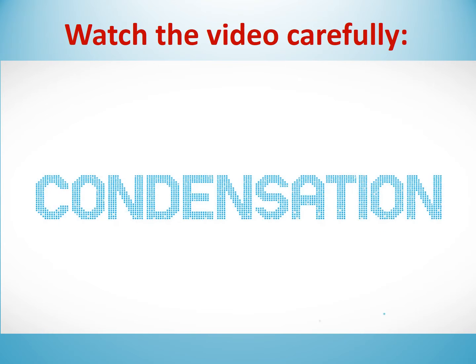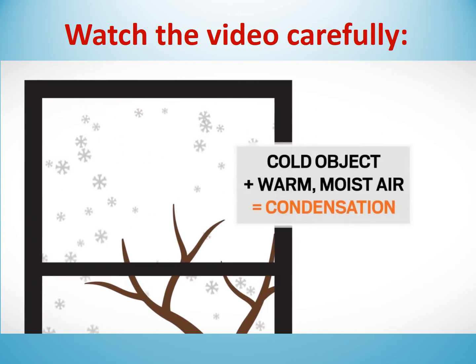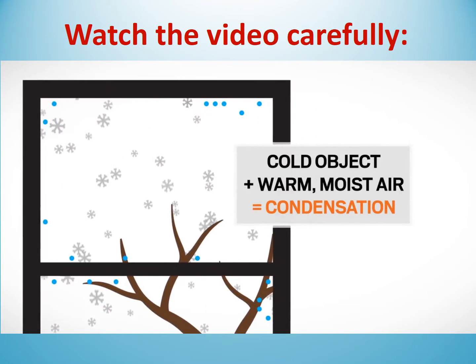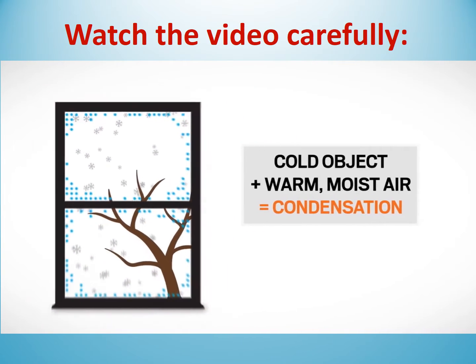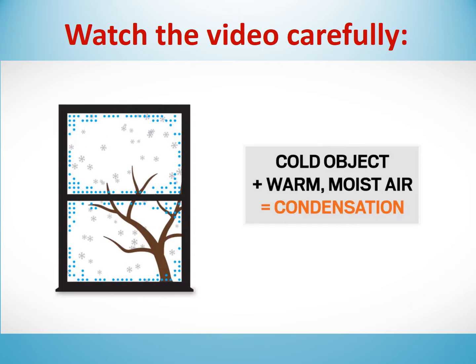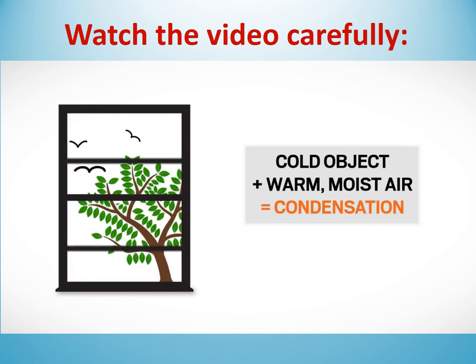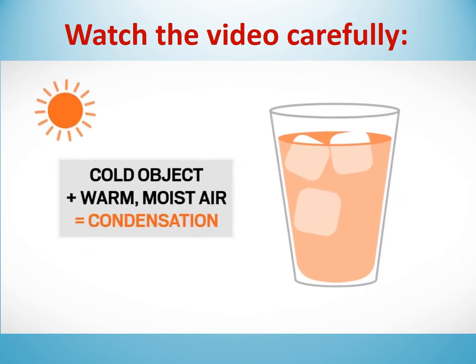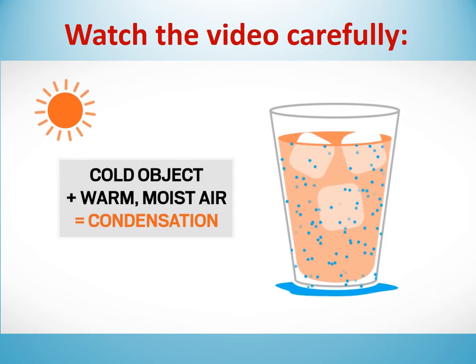Minimize it in your home. Condensation appears when warm, moist air comes into contact with cooler surfaces, like your window glass on a cold winter day. That's true with even the best performing windows. Although condensation is most common during the winter, it can occur whenever water vapor in warm air contacts a colder surface. That's why your iced tea glass sweats during the summer. The glass is cold, and condensation forms when warmer, moist air comes into contact with it.